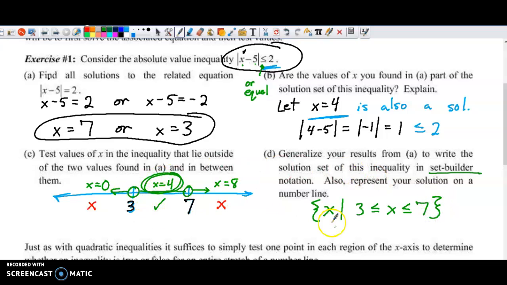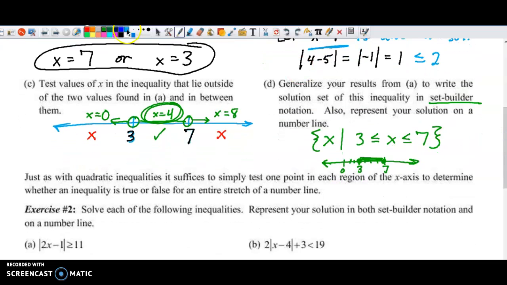I kind of already gave my number line representation over there, but I can go ahead and redraw it as well. A lot of times I like to see 0 on your number line. 1, 2, 3, 4, 5, 6, 7. And what we do is we fill in our circles, and we want the answers in between. And maybe one more time before I move on, sometimes you'll see me write this in interval notation, which you should remember from a previous lesson. We're going from 3 to 7.